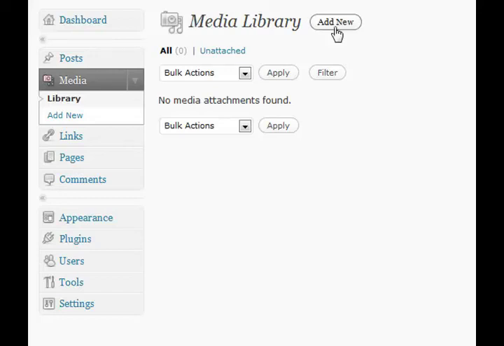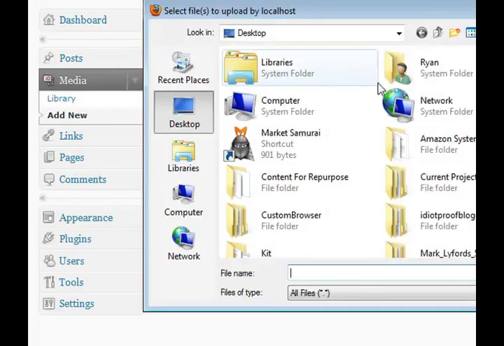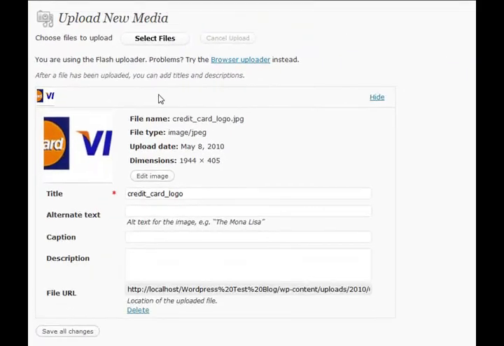So in order to add new media, obviously you can go under the media and hit add new or add new button next to the title. And it's going to give you an uploader to select. So you click select files, and we're going to go to an individual folder, and we're actually going to start with an image, and it's going to automatically upload it, and it's going to crunch it for optimization for the web automatically for you, so you don't have to do that.